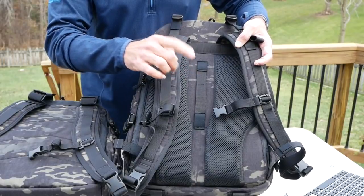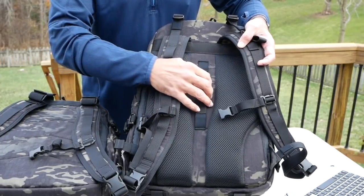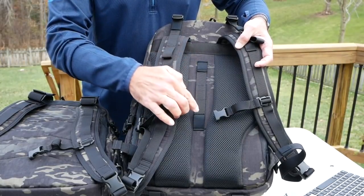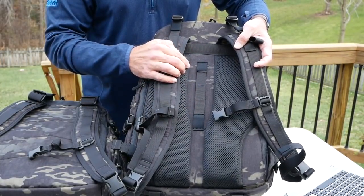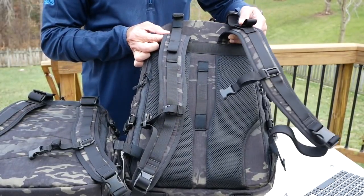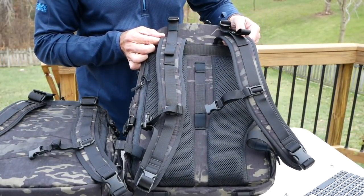So this, once again, is not a carry handle. Can you do it? Yeah, you can carry it. But if it's going to be a carry handle, I will not include the elastics at the end. This is a luggage handle pass-through. Alright? What else is there?